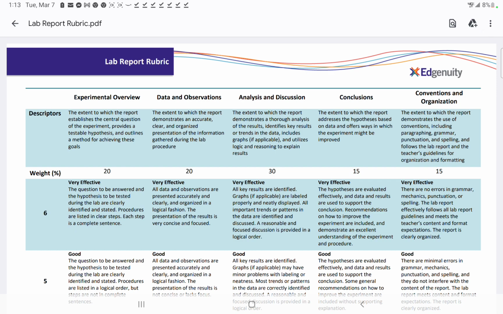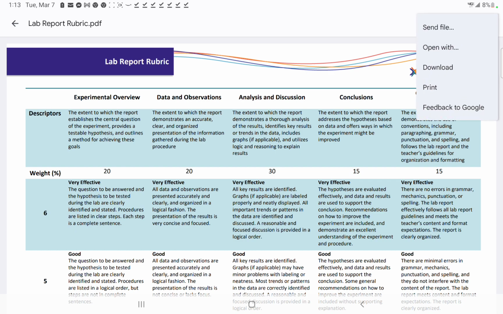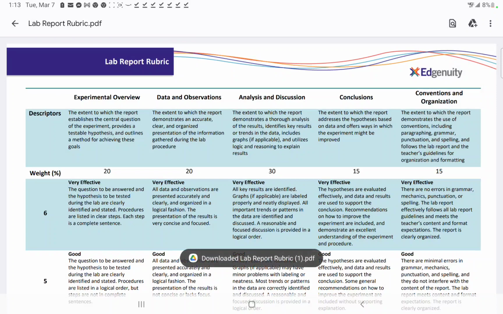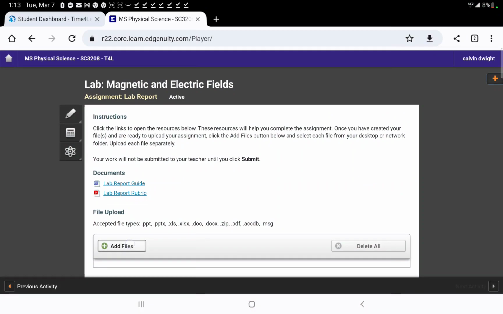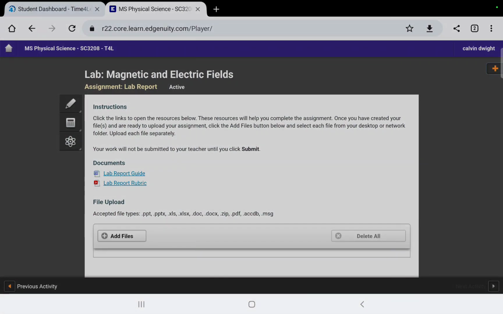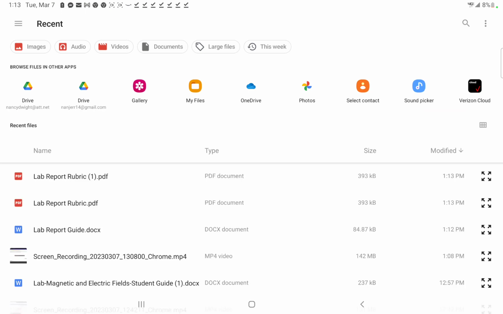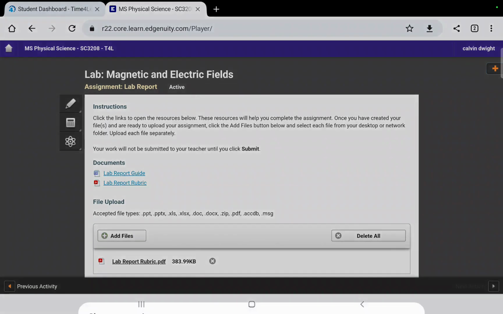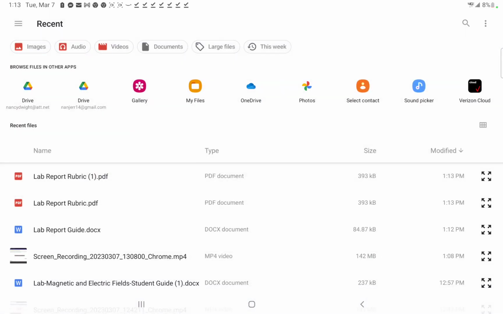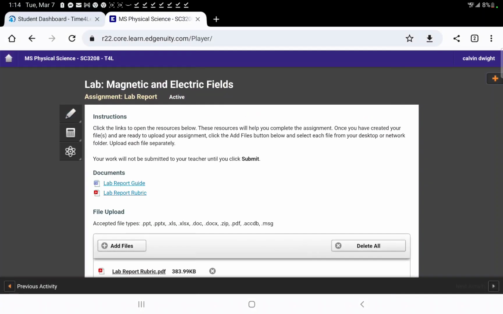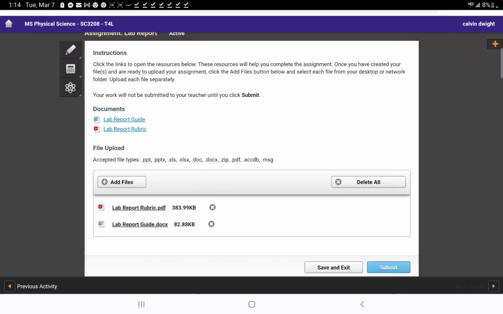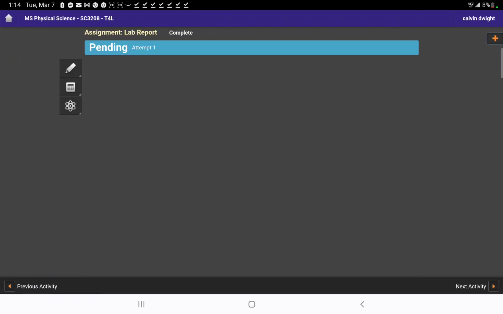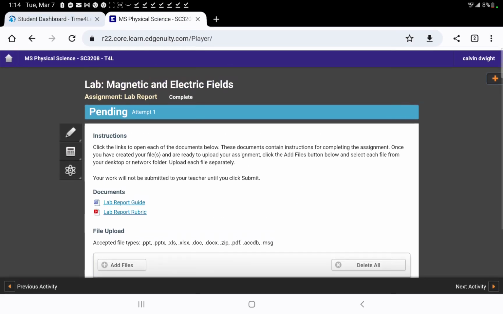No, this is an entirely different thing here. I can't save this one? Okay. It was downloaded then. Then it's all downloaded, so just hit submit.